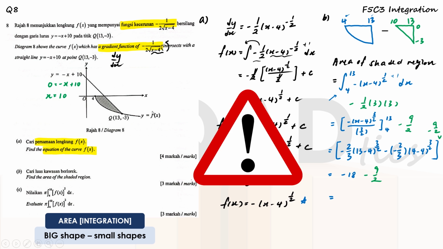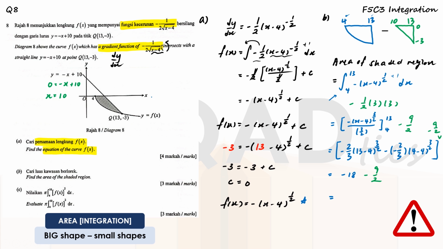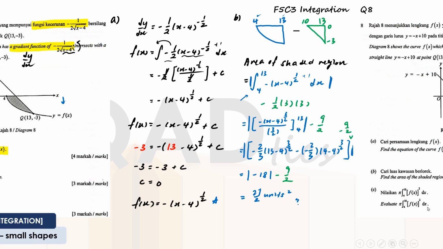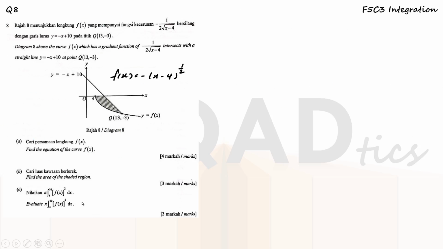Reason is because this area is under the x-axis, right? So this is a fact, right? Below the x-axis, the area would be negative. So what we need to do is we need to add modulus, right, for all of the steps, including the first one, to let negative become positive, right? So if we minus these two values together, you will get 27/2 units squared.